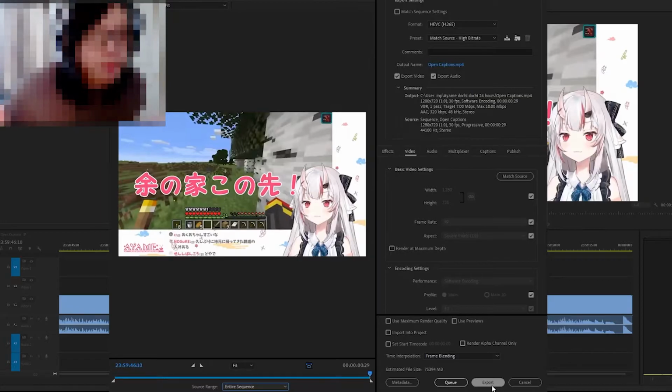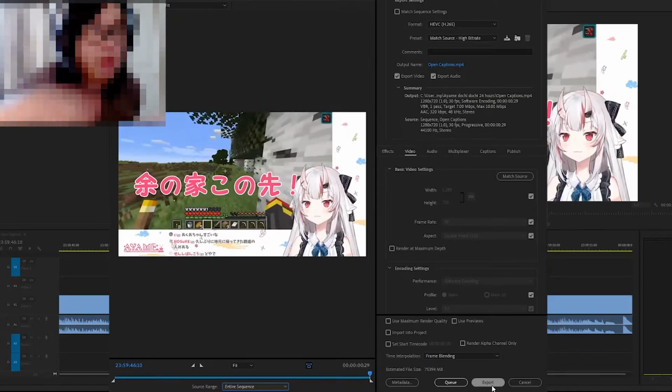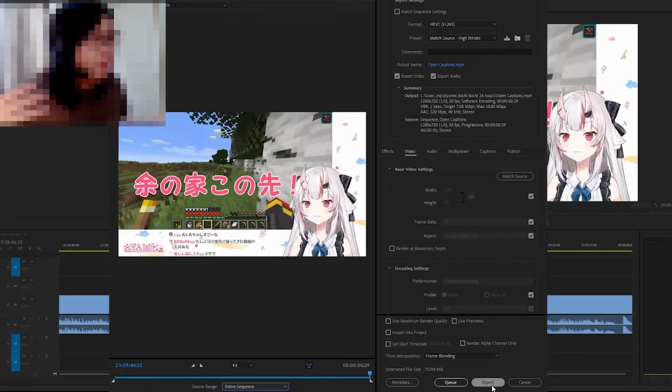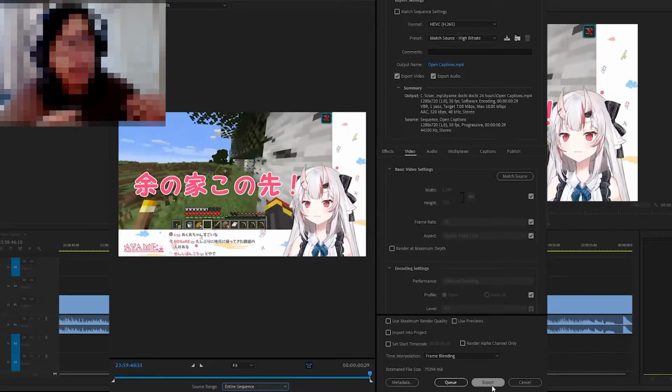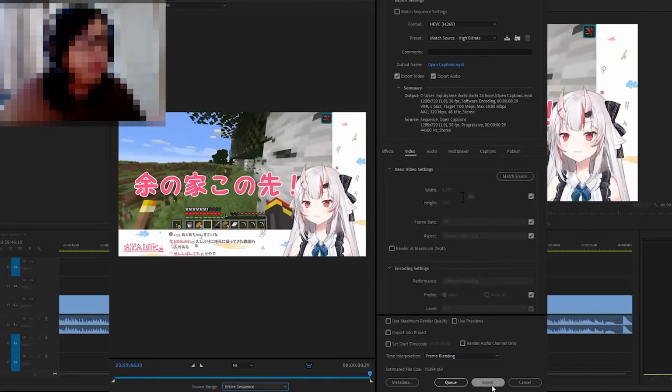I'm not going to export it mainly because it will start kicking up my PC, and I'm not sure if the recording capture is going to work. But once you export it, it's going to render all the audio files, and then it's going to render the video file. This could take a really long time depending on your PC. For my PC, it could take a maximum of about 26 hours to a minimum of about 4 hours.